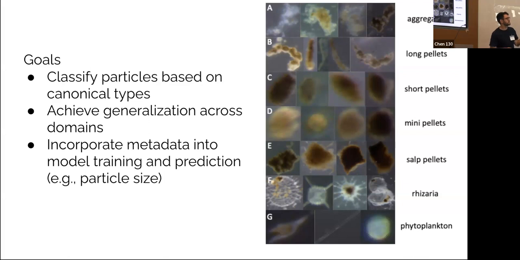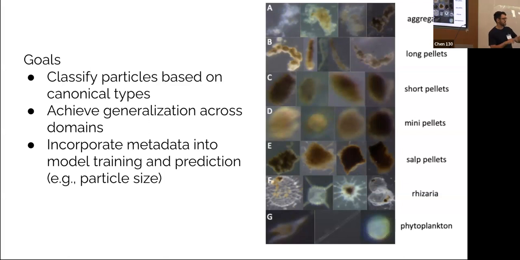So broadly, the goals for our project are to first just classify, like vanilla classification, figure out what the particle is. Right now, we're proposing a method in which you obtain a new data set and you label a subset of that, and then use that subset to train a model and label the rest of your data, just to greatly decrease the amount of human labor that is involved. But eventually we'd like to move to fully autonomous classification in a future where autonomous imaging is more prevalent.